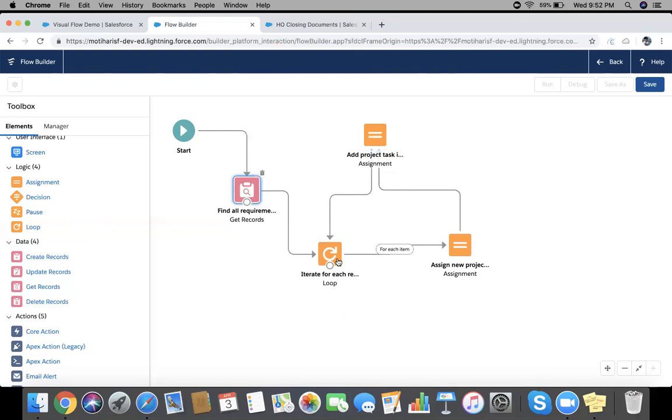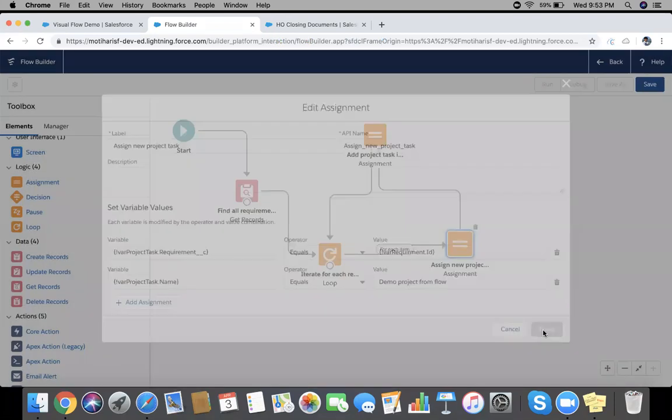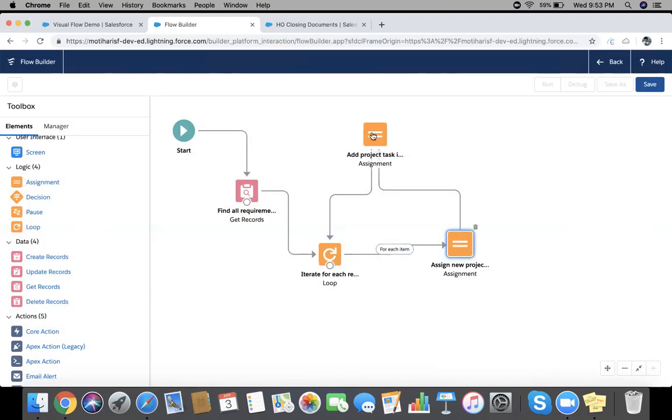So list has two records, then first record will go here, assignment will happen, list will be created, again loop will come here, second requirement record will come in picture, it will go here, assignment will happen, and now it will be added in list.